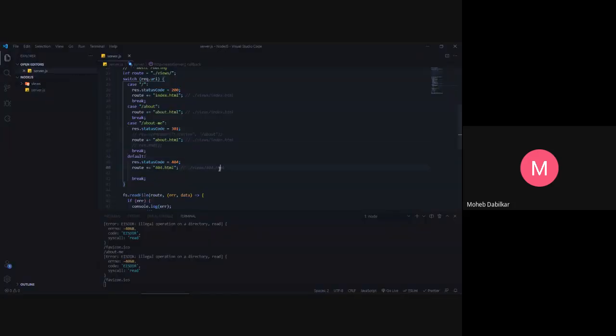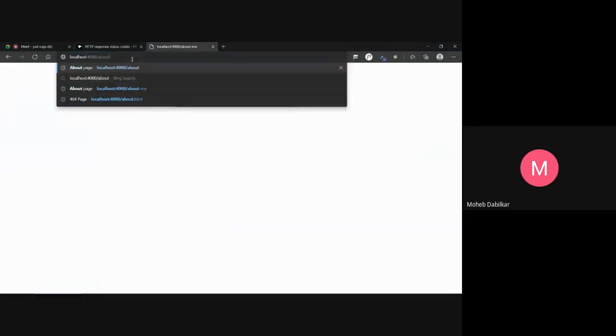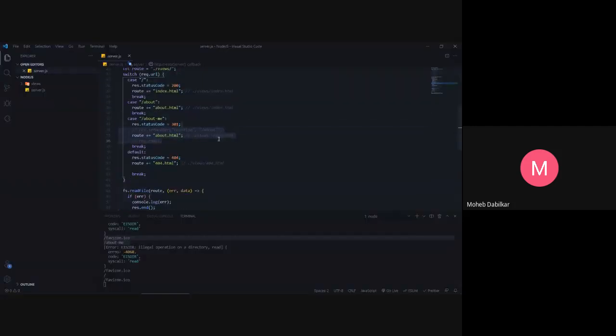What is wrong? I guess my Node.js is freaking out or something. It does say it takes me to about me. What about the home page? Okay, this is the home page. It does say that it is the home page.